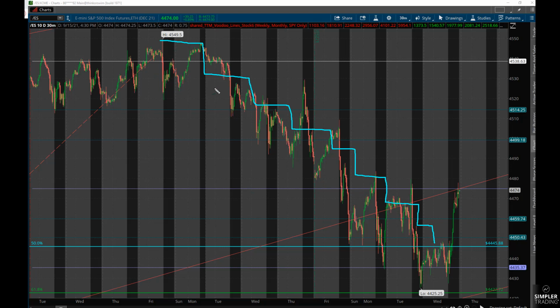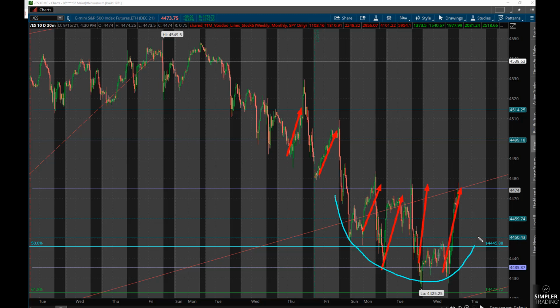This has been very orderly, as sell-offs go. We have had a couple of head fakes here, here, here, and we don't know yet what today is, but I think this is a bottoming process or pattern to take us once again up here higher, back up to our all-time highs, potentially. And I'll show you why here in just a second.